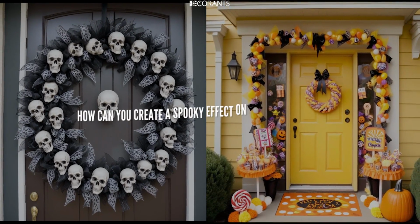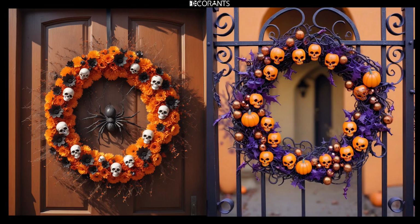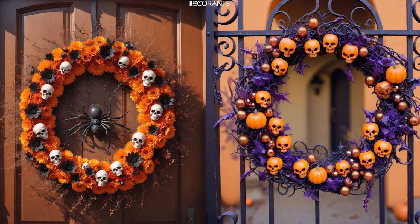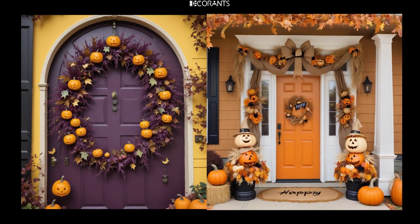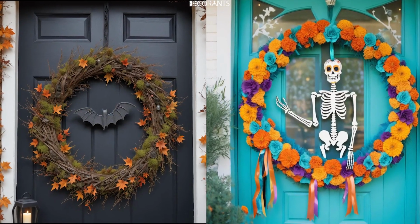How can you create a spooky effect on a Halloween wreath? To create a spooky effect, use dark and muted colors like black, purple, and orange. Incorporate eerie elements such as fake cobwebs, miniature skeletons, and glowing LED lights. Adding some tattered fabric or gauze can also enhance the creepy appearance.